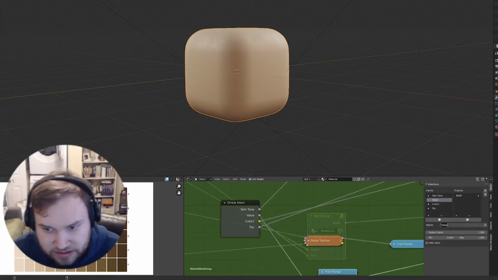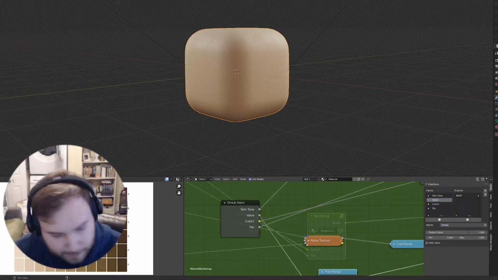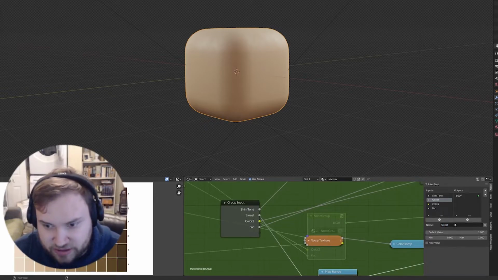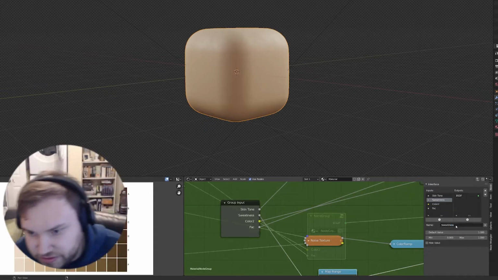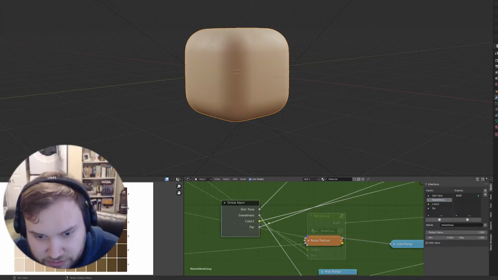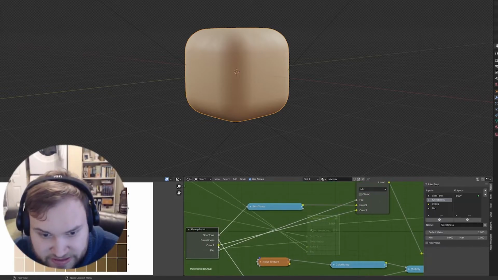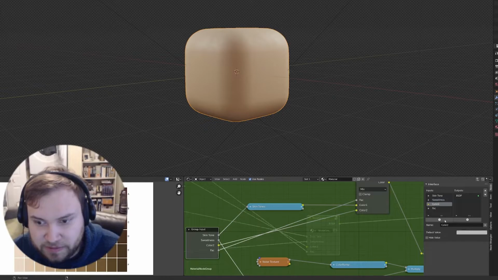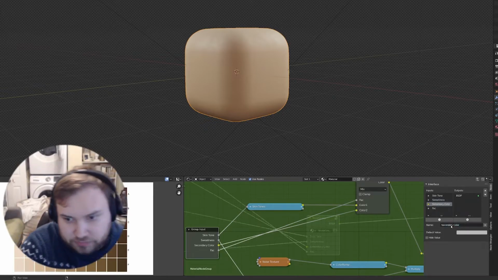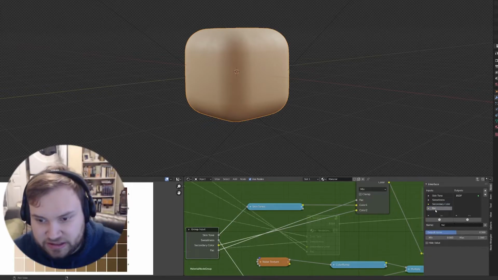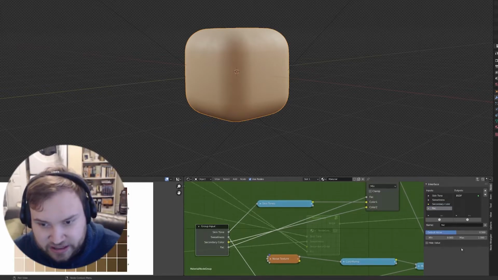So we can call this sweat. This is our sweatiness, right? Heck, we can call it that, sweatiness. Sure. Color 2. Aha, color 2 is that RGB we set up. So this is going to be purely the secondary color. And finally, this factor is going to be our secondary mix.